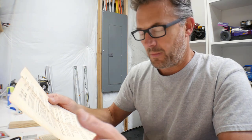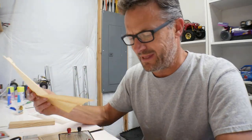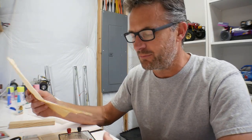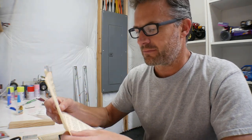When you're collecting things, it's really nice when you can get old stuff. I mean, this thing's from, it says 1963. That's crazy. I wasn't even born yet. But when they come with instructions, that's really cool.